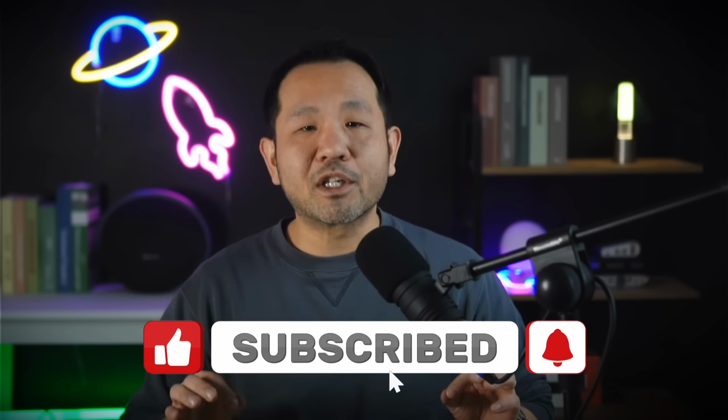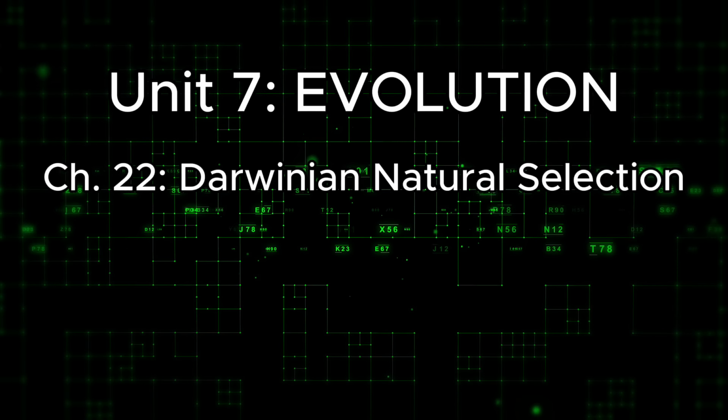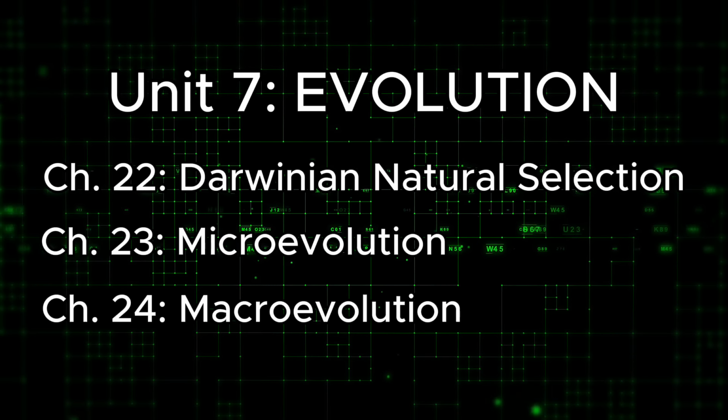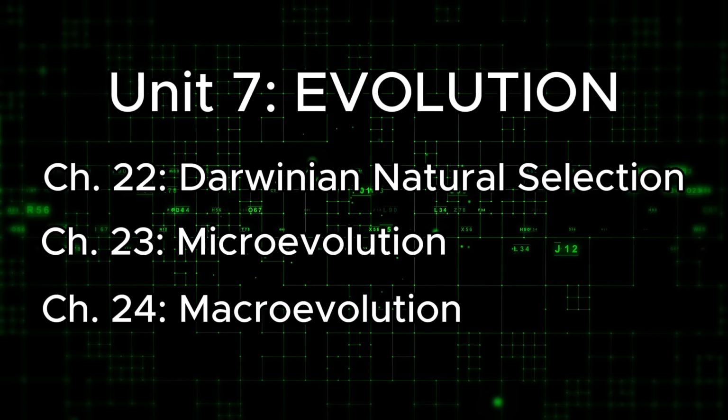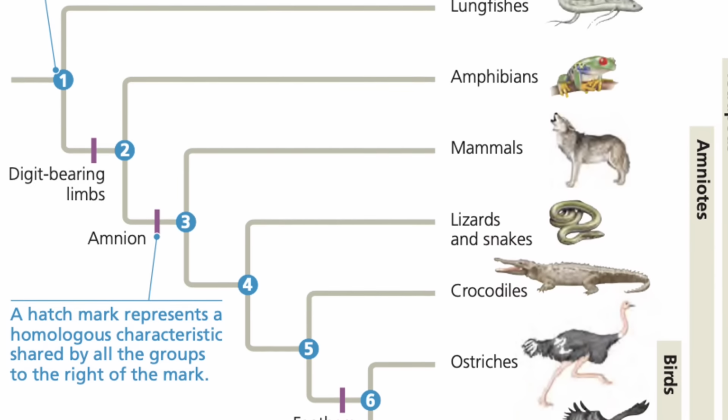In today's video, we'll be cramming all the content covered in the second last unit of AP Biology, Unit 7, on evolution and its mechanisms. This unit largely covers chapters 22, 23, and 24 of Campbell Biology, focusing on Darwinian selection, microevolution, and macroevolution. It also dives a little bit into phylogenetics from chapter 26. Let's do a review in essentially that order.